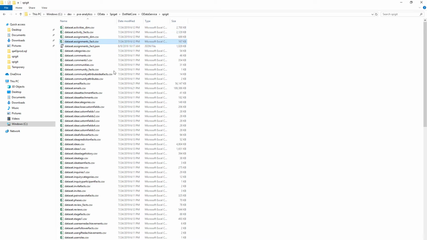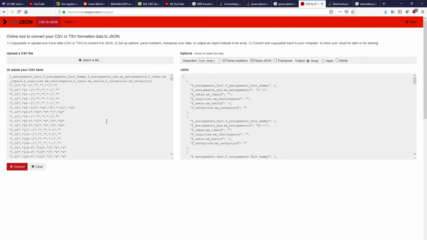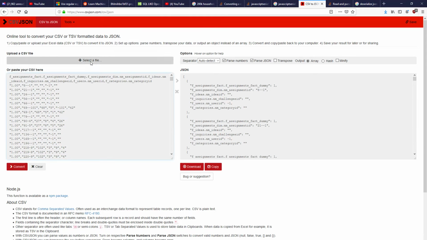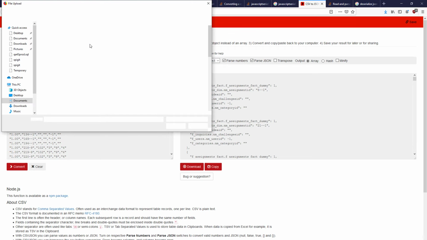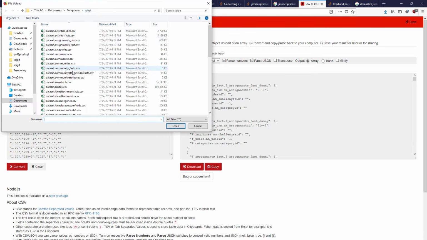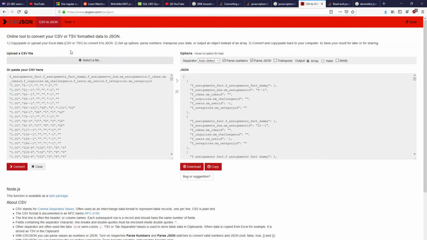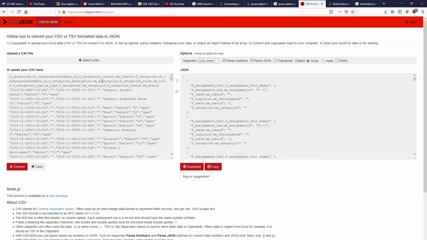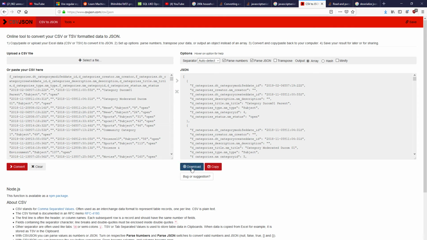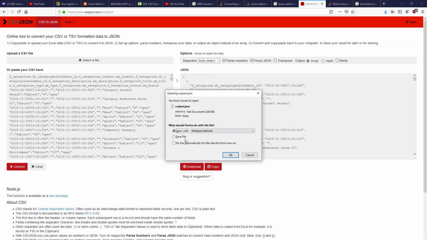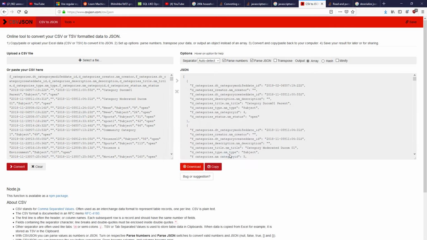Again, we're going to go to that one website, CSV to JSON, and you open up a CSV file in the Spigot folder, like categories. You wait for it to convert, you download it, and then you save the file.